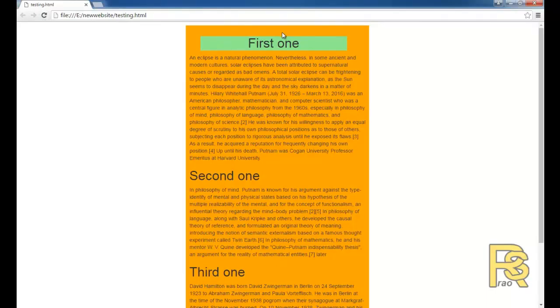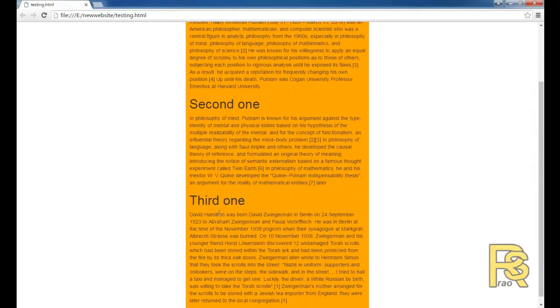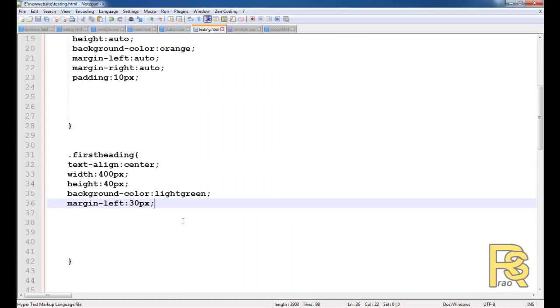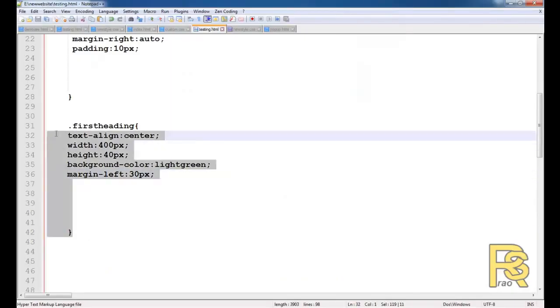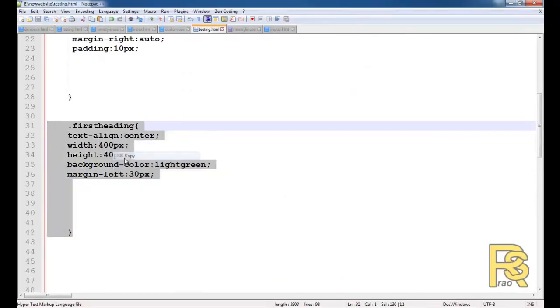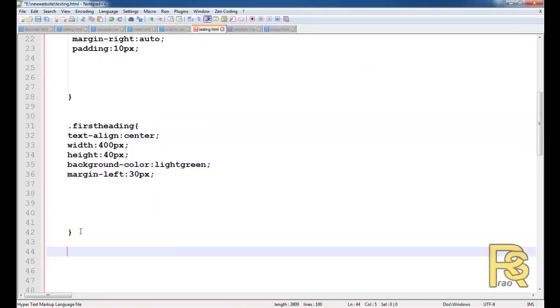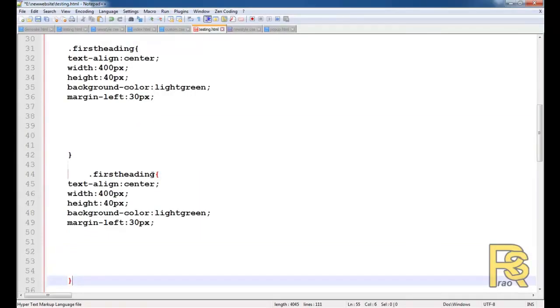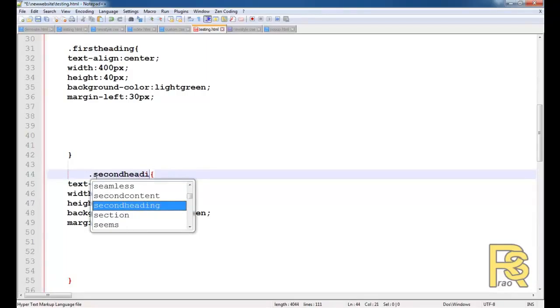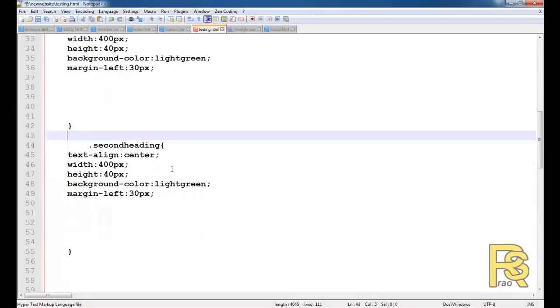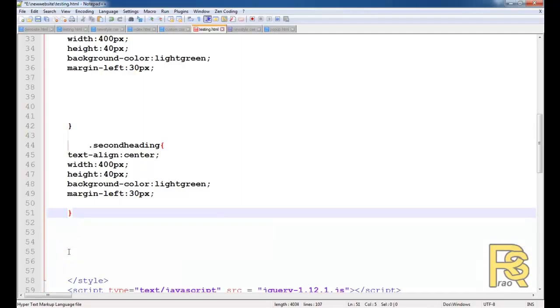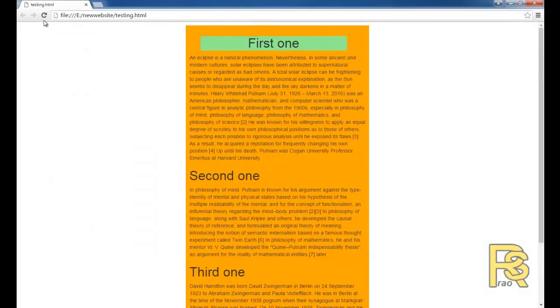Let's give the same styling for the second one as well as for the third one. So we don't have to do anything, we just have to copy this one and paste it in the next line. Let's change this first heading to second heading. Let's save it and check the output.